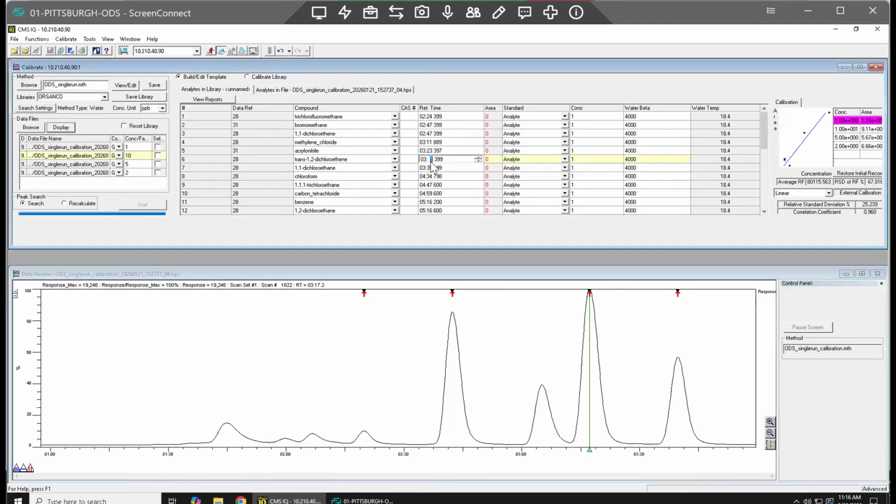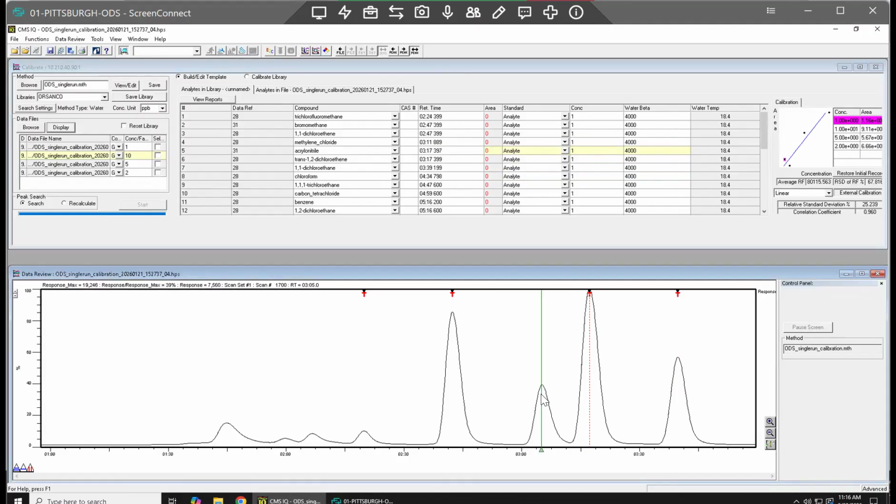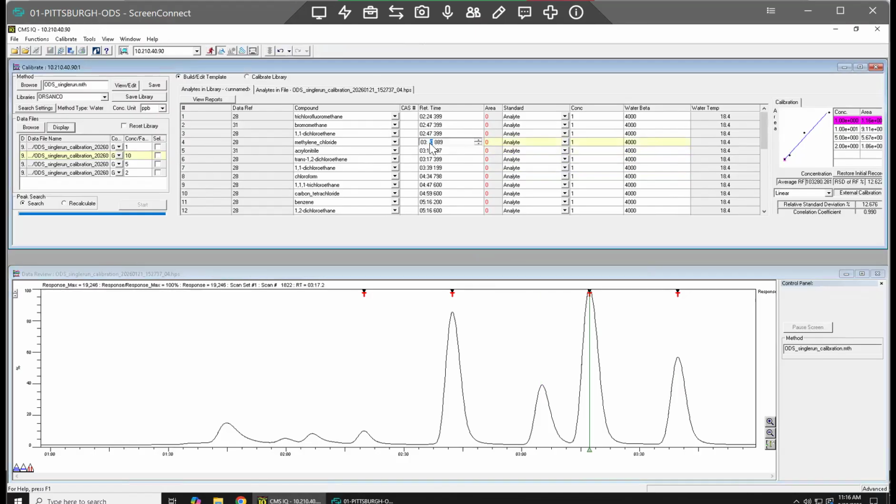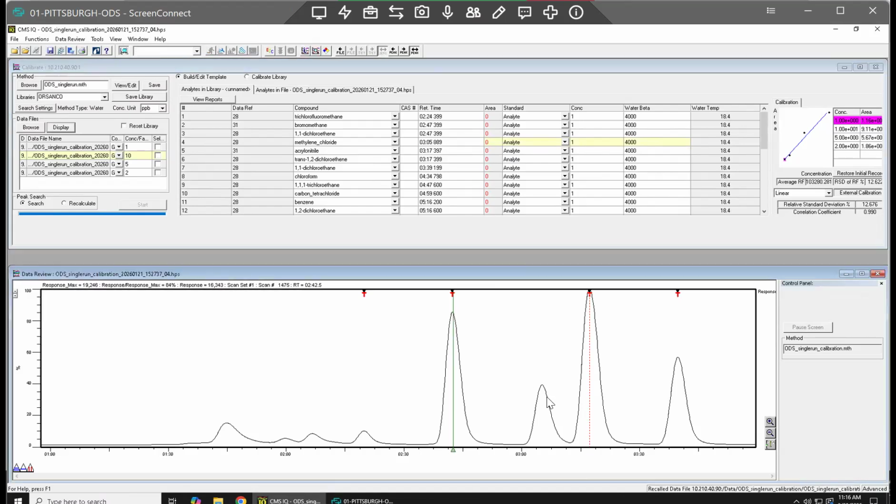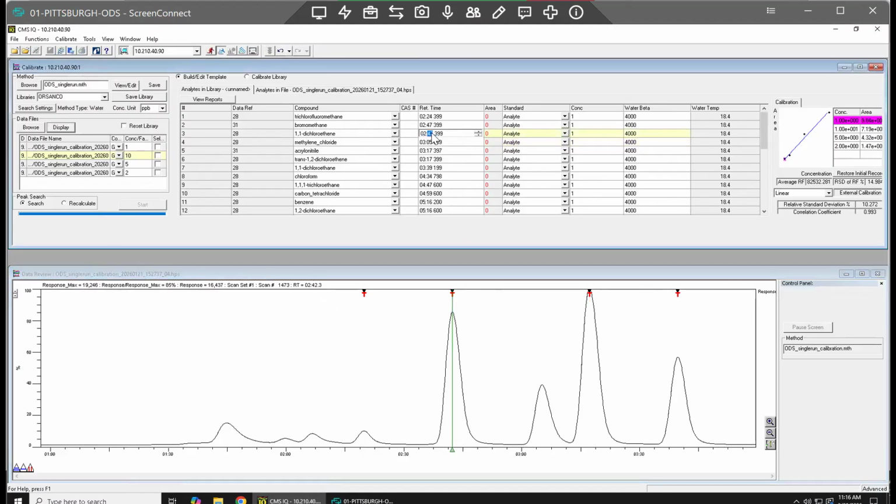Do this one. Okay. And methylene chloride. Hmm, I think that should be a larger peak. That's okay, we'll double check later. 305. And then that was this one, right? Yeah. Oh no, that was this one. Okay, so then this would be the 1,2 or 1,1. Yeah, that makes sense, that co-elutes. So 242 for both of these.